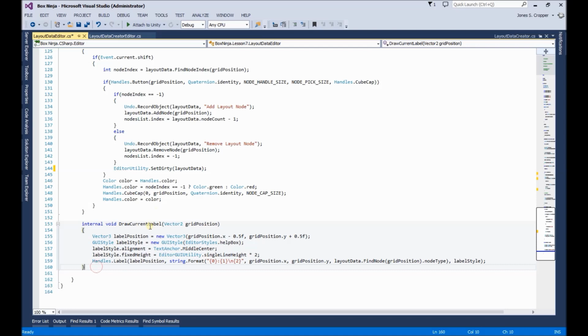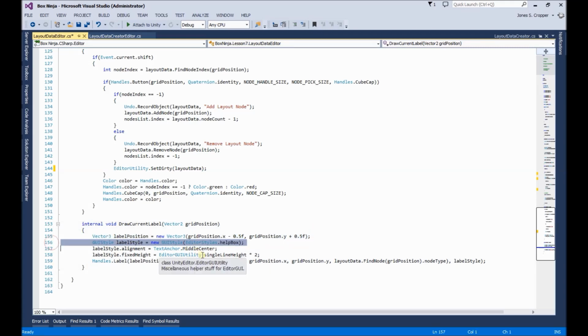Draw current label is the pop-up that shows the type of that grid section and its X and Y position. So we get the grid position we're at and we align it.